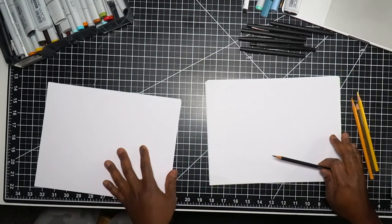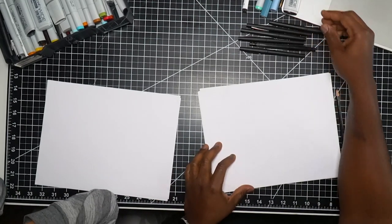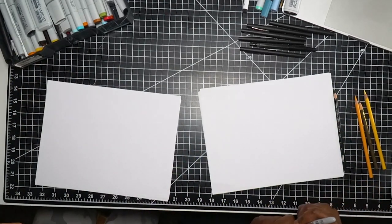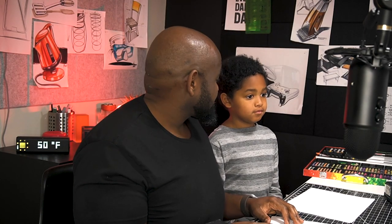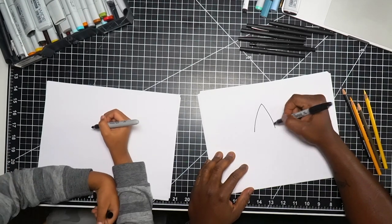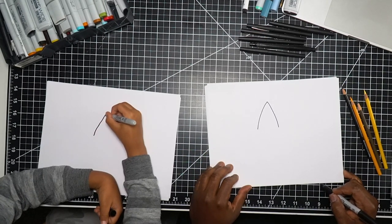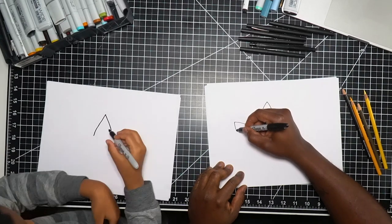So to do this, we're going to start by just drawing a simple star shape. Let me grab my sharpie. How many points does our star need? Five! Okay, so what we're going to do is I'm going to start by drawing a shape like this. Can you do one like that, Leo? Yeah, good job! Nice and starfishy. Then I'm going to draw another one — that's our second starfish arm.